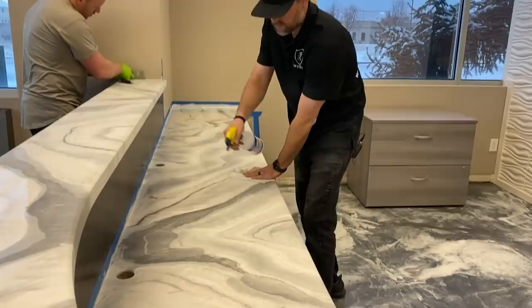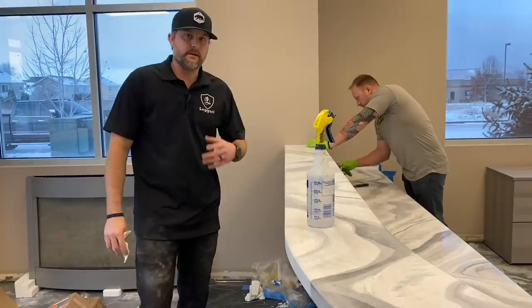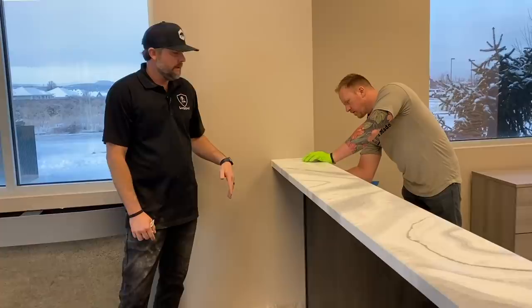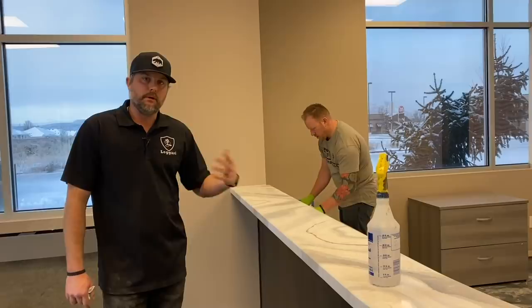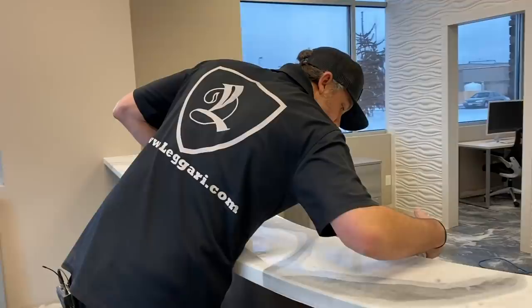And then what Tim's doing, the cool thing about our top coats is they don't drip off the counter. So we can literally pull all the plastic, everything, and all we have to do is run one strip of tape anywhere we might touch a wall or a finished piece, and then we can pull that right when we leave, and we don't have to come back to the job to pull plastic or anything. So that's what we're going to do, and we'll show you how to tape just the spots that you might touch with the roller and the top coat.